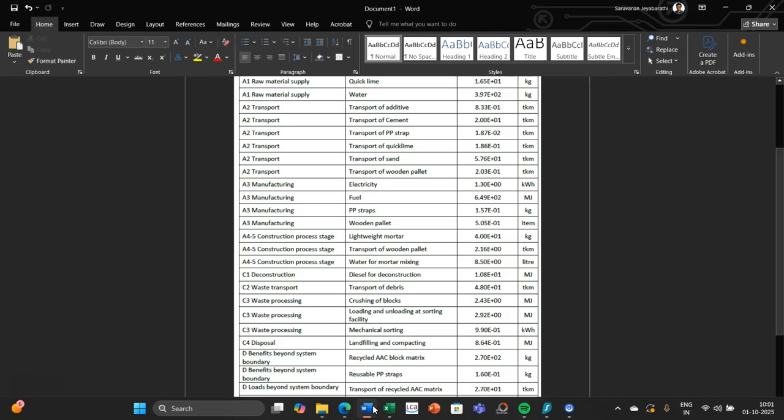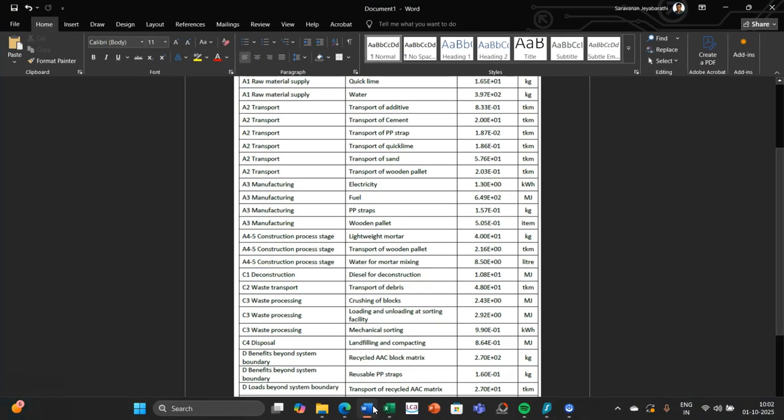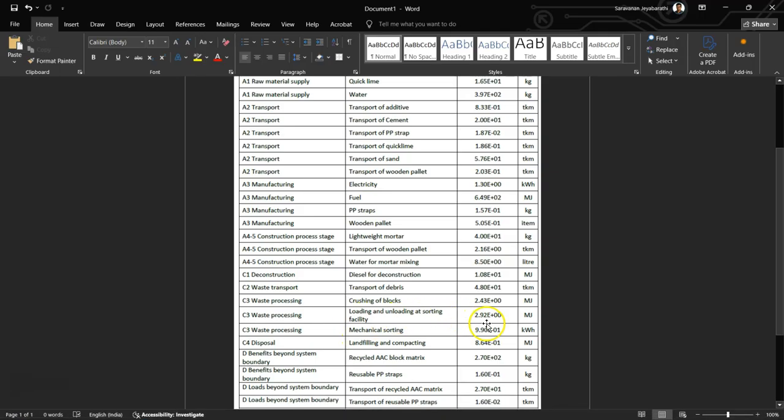So what is the diesel that happens to be used in loading means, okay, I think I mistook. 0.99 is actually for mechanical sorting, but not for loading and unloading. 2.92.